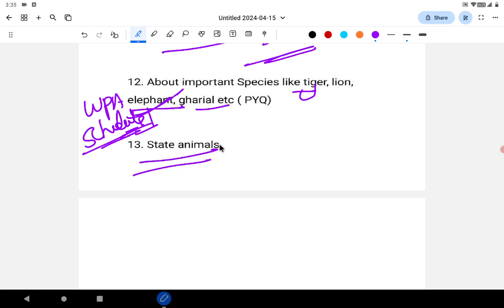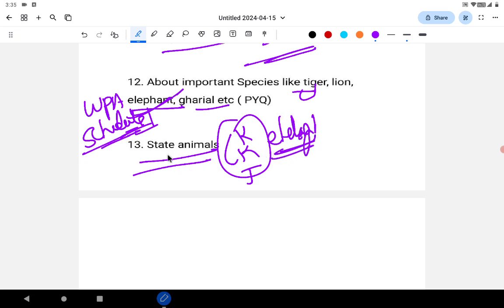State animals, a must. Try to know the state animal of all the states. See, it's easy. Karnataka, Kerala, I think Jharkhand, they have a similar one, the elephant. So in that way, try to remember. Remembering the state animal is a must. Say if they give a particular animal, say lion, and ask in which of the following national parks it is present, giving 4 or 5 national park options. Now you know that the lion is the state animal of Gujarat, it has to be in Gujarat. Which of the national parks is in Gujarat?